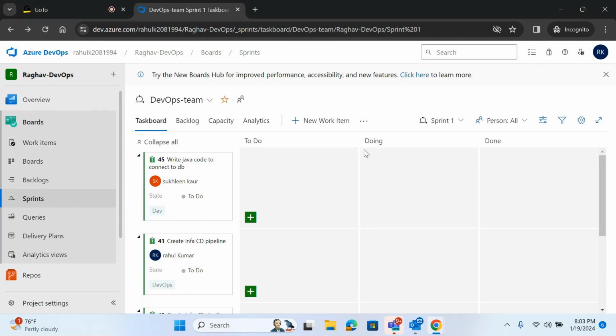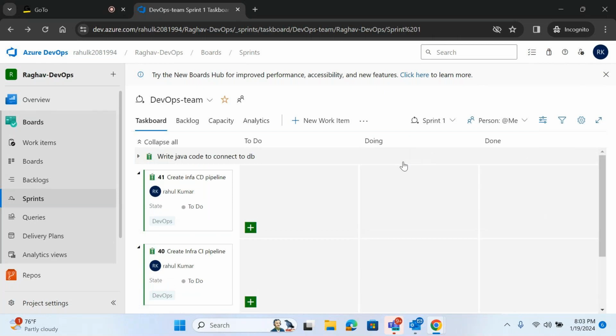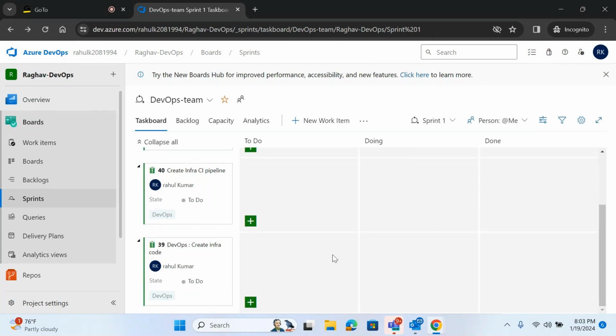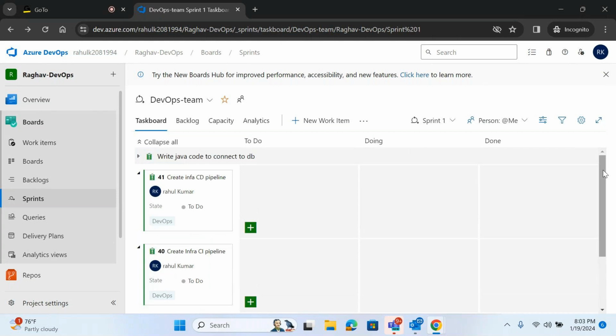If you want to see only your tasks, you can apply a filter, Assigned to Me. So it shows only my tasks, right? This will help you because in a real-time project there will be multiple people working together, and you will be responsible only for your tasks.